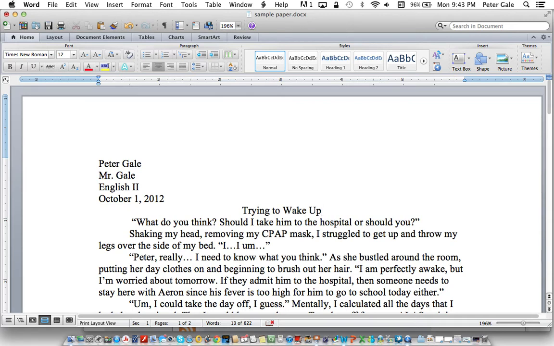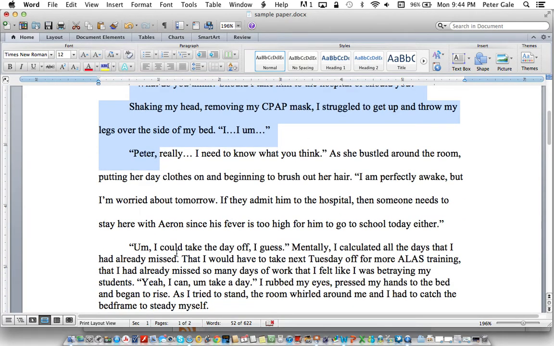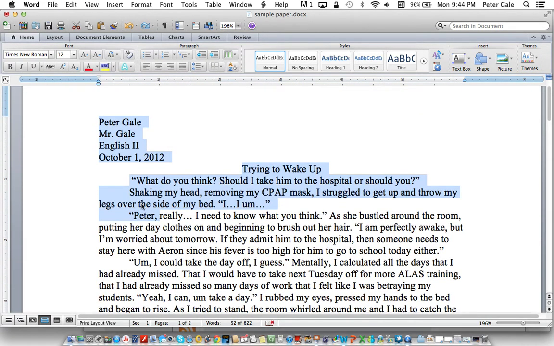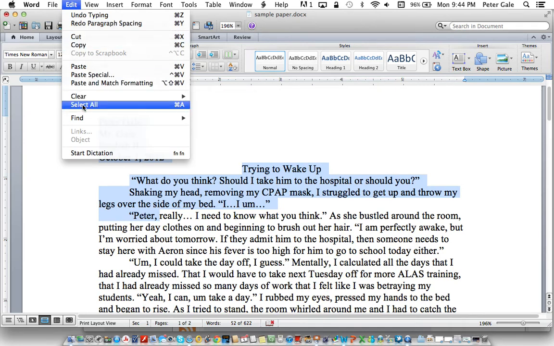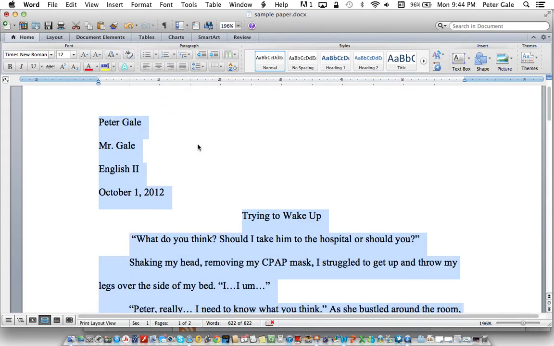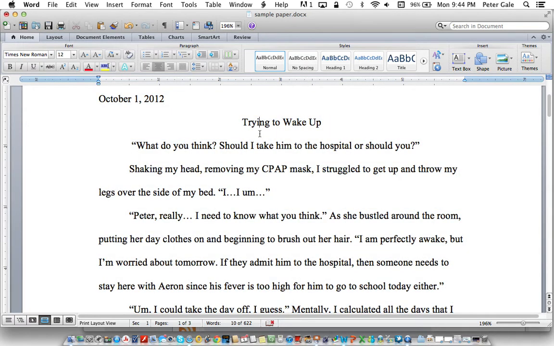Now, I want to change the line spacing to double-spaced. You could click and drag through it all, but an easier way is simply hold down the Control key and press the number 2. Now notice it only did it for those paragraphs. So what I want to do instead is select everything first with Edit, Select All, which as you can see there is Control A, and then do Control and the number 2, or go here to change my line spacing as well. Double line spacing therefore is a blank line between each line of text.